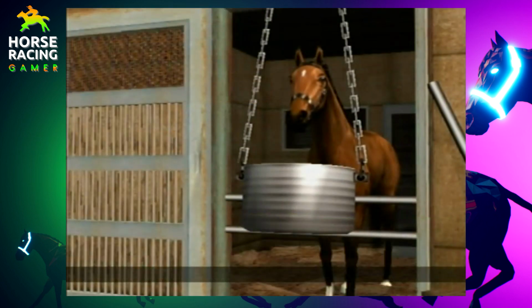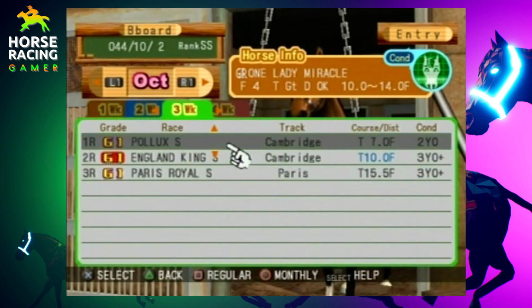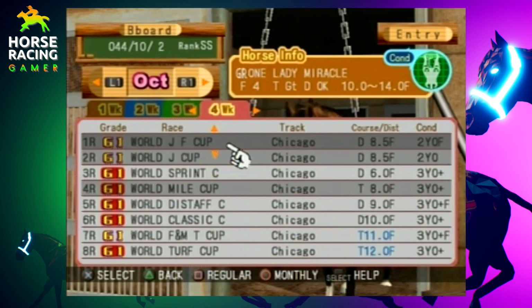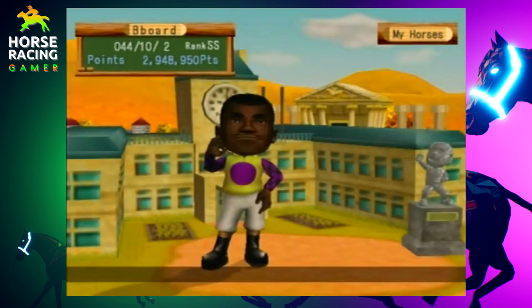I just wish I could understand why I'm not winning the grade 1s with her. Is it just because this is actually a really tough class for her, these horses that she's competing against? I mean, I got to run her in this World Turf Cup. She needs points. She won't be well, but she'll have to recover.